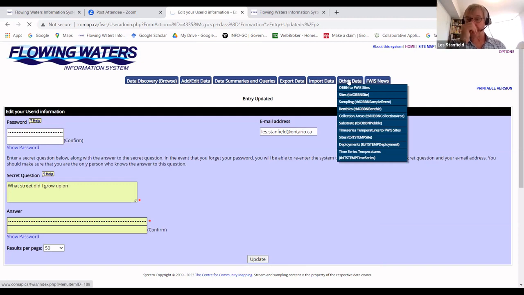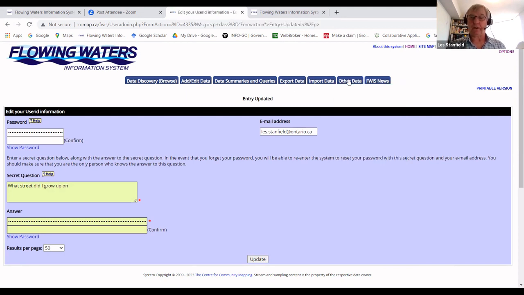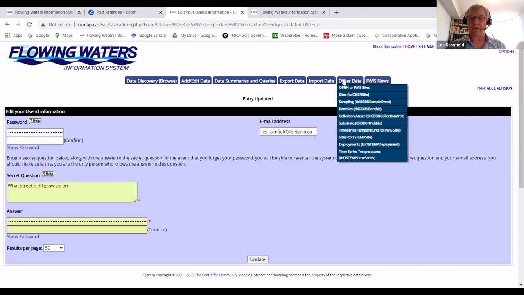There's a whole bunch of other data. One of the things that FWIS has been evolving towards is more of a holistic stream monitoring database. And not all data is associated with an OSAP module. So for example, there are a number of geomorphologists that have modules that we never built OSAP modules for. They collect fabulous data.